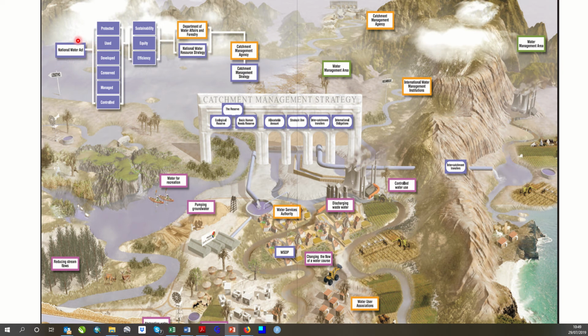It requires that resources are protected, used, developed, conserved, managed, and controlled. Okay, that makes sense. What do we do with resources? Protect them, we use them, develop them, conserve them, manage them, control them. When would we need to control a resource? When it's going to kill us with floods. Do you understand? Which is different to when do we need to manage resources? When there's too many people trying to use it and we need to get a balance right. When do we conserve resources? When it's vulnerable or it's been heavily polluted. When do we develop a resource?